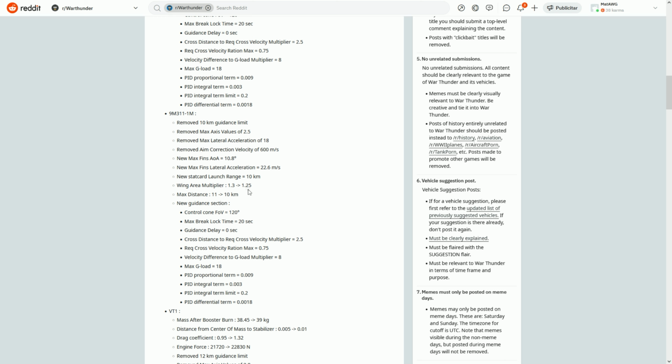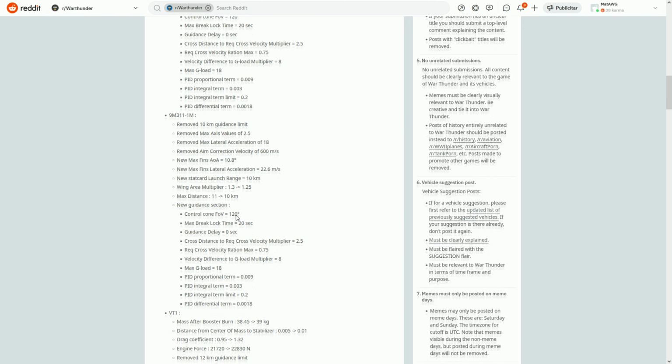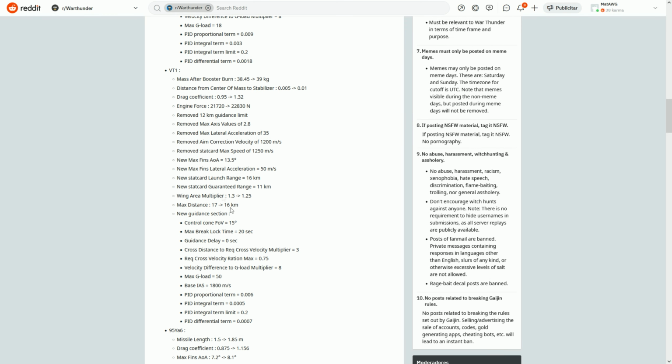And that's it. New stat card launch range. There's a lot of things over here. I don't know what it was before, but they changed the missile. The VT1 was also changed. The weirdest thing of all was the G limit. 50 Gs. So the VT1 can actually pull 50 Gs now, apparently.